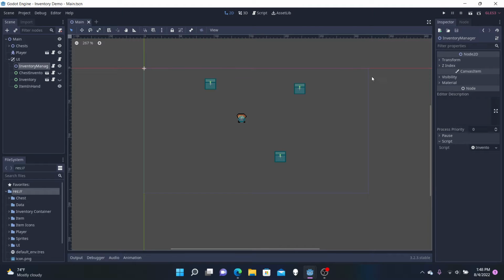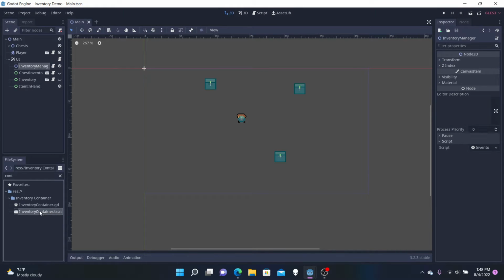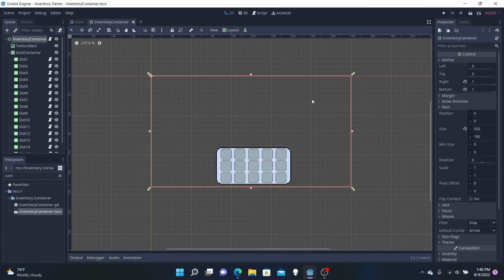So that's fine. We want to then go down to our container, our inventory container node. Our scene, actually, I mean. There we go. Go to filter and have this ignore, since this is also the exact same thing as the inventory. We're going to save that right there. And I think that should be all of the nodes and the mouse filters.